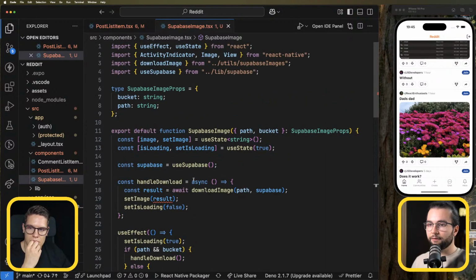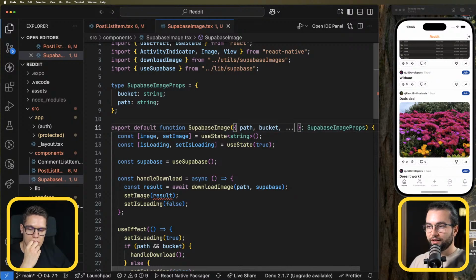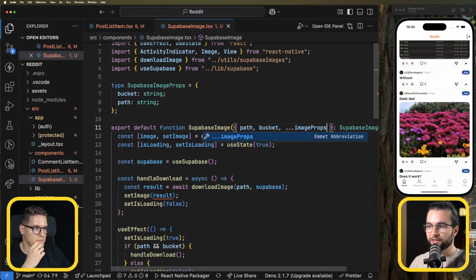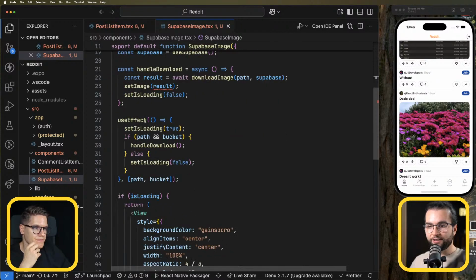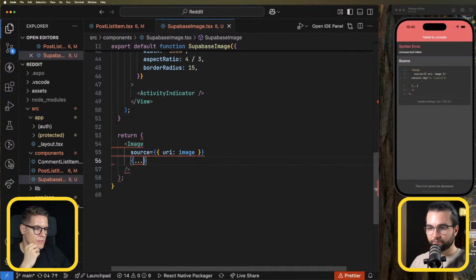And to do that, there are a couple of steps. First, we take the rest or image props like this with this syntax, saying that, hey, take the path and bucket and everything else, keep it in one huge object called image props. Now we take these image props and say, go ahead and destructure them here.